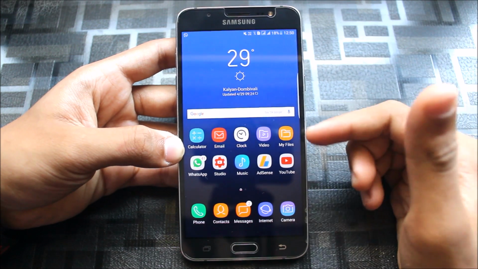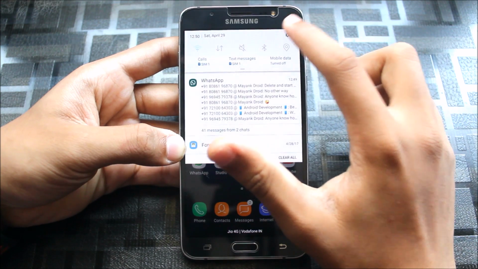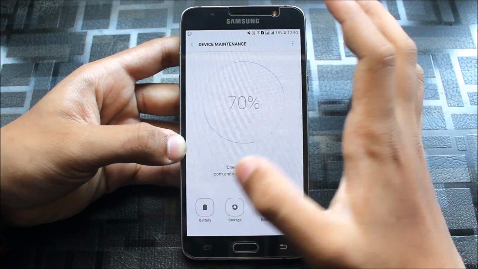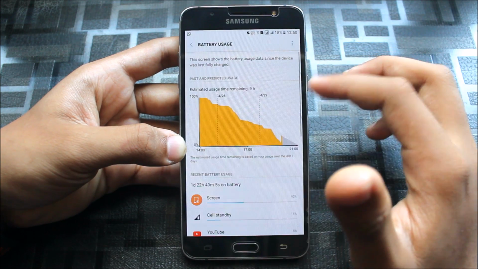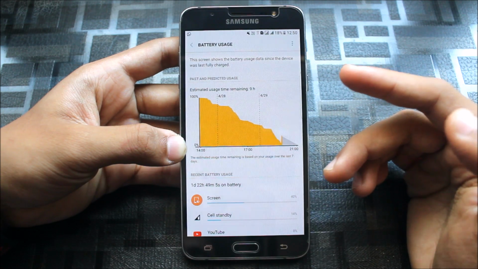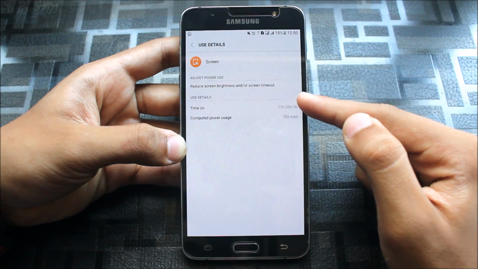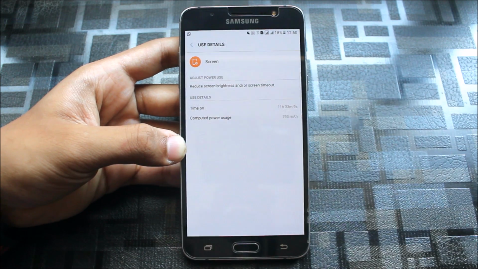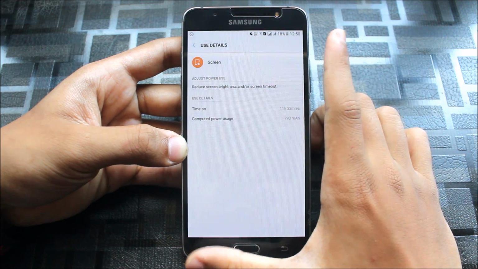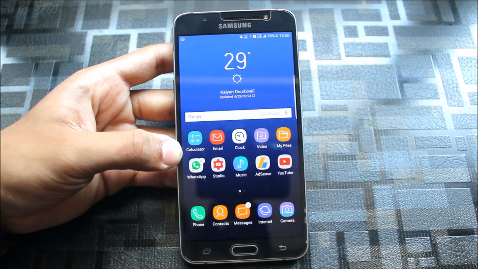I was on the Evo Super S8 ROM for the J7, so I will first share my battery details before starting, just to show you how it works, great or not. This was the battery details for Evo Super S8. I've been using it for 1 day and 22 hours, and I got a screen on time of 11 hours and 20 minutes. It was on 5%, and I just charged it to 20% to shoot this video. So let's see.